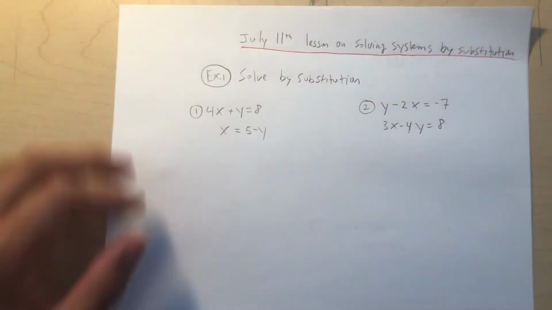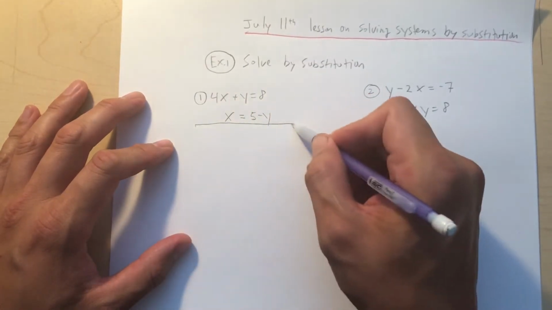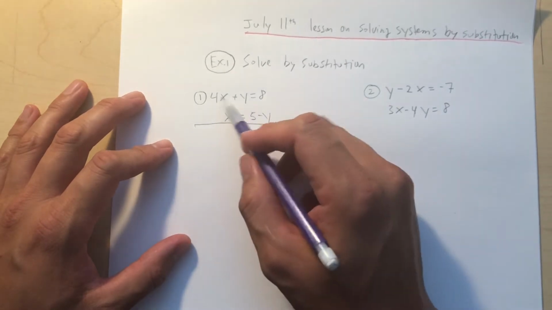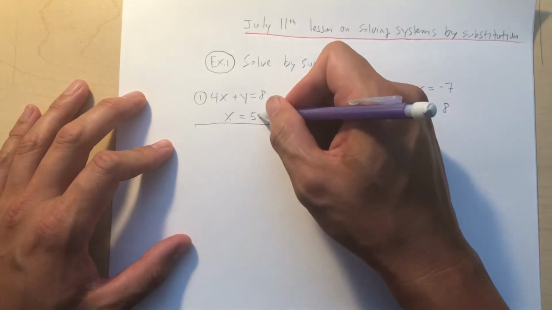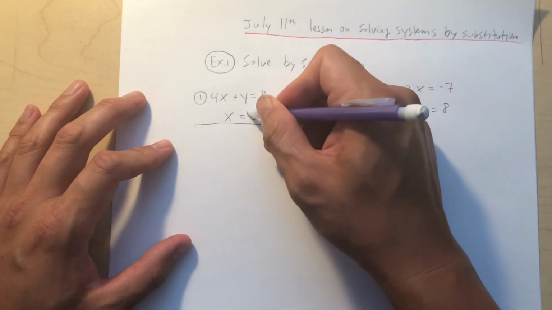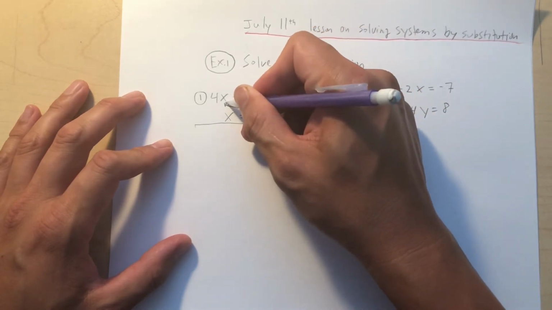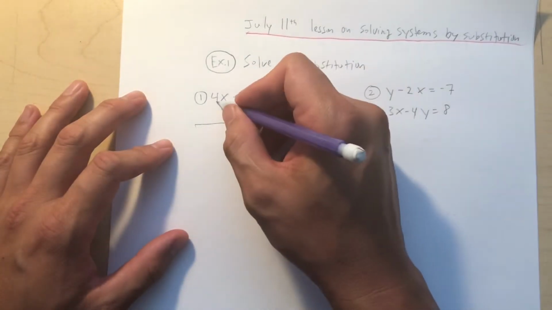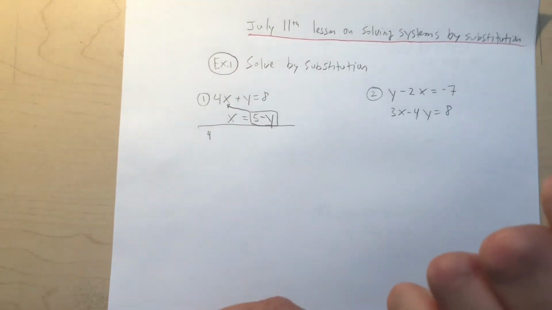So let's take a look at number 1. For number 1, I realized that I can actually put an X. I know 4x plus y is equal to 8, and x is equal to 5 minus y. So why can't I put this in this first equation right there? That is called the substitution method. I drew my line. I like to do that so I can rewrite the equation. So that's 4, and that's actually multiplying, so that's 4 times whatever that is.